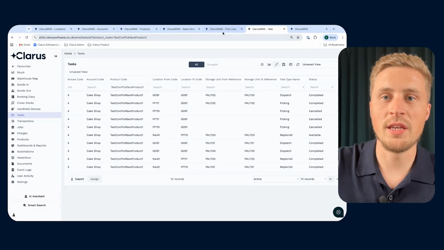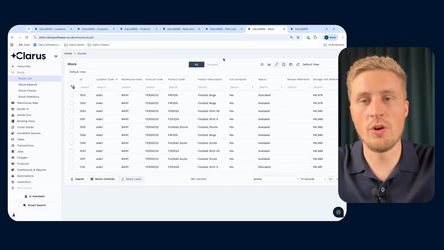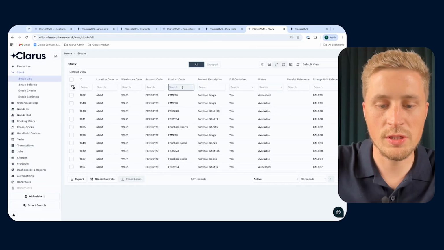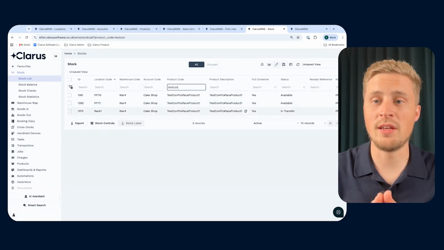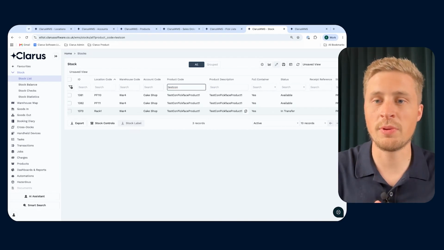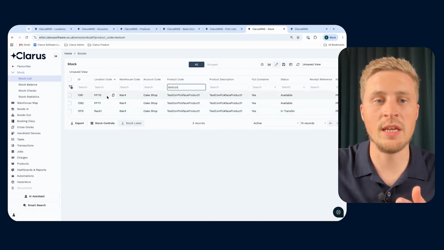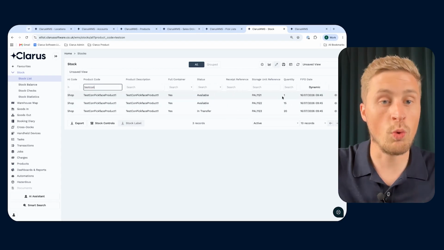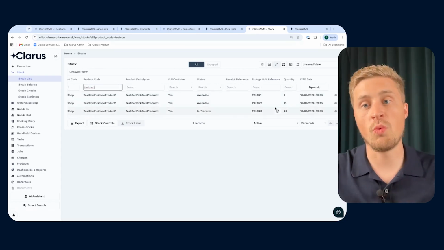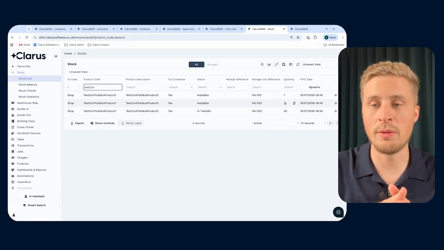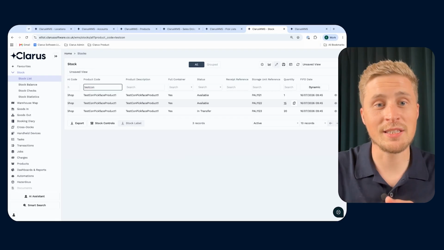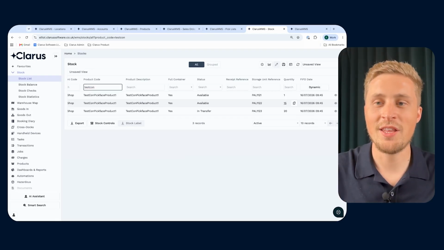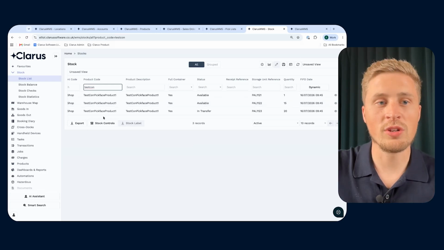And if I go to my stock as well, just in here for this product, which is our test, what we can see is we've still got a replenishment task in an available status because that's ready to be completed back to the other pick face. And then we can see I've still got stock in both of our pick faces, 1 in one of them and 15 in the other. So when the other pick face goes below the minimum of 2, that will then generate a replenishment task if there's stock within the warehouse, and then you can go ahead and replenish that stock as well. And that's in a nutshell what continuous pick faces is.